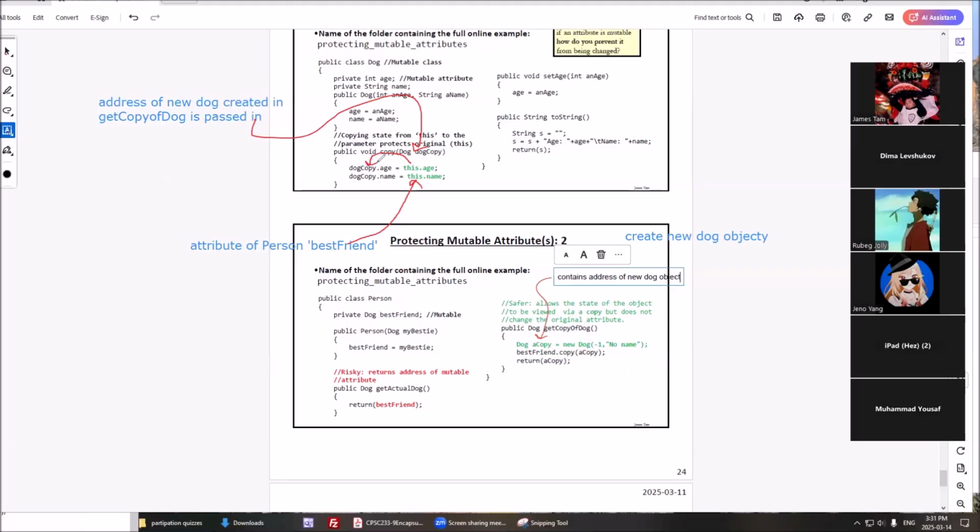So right here, what we are going to do is copy the attributes.